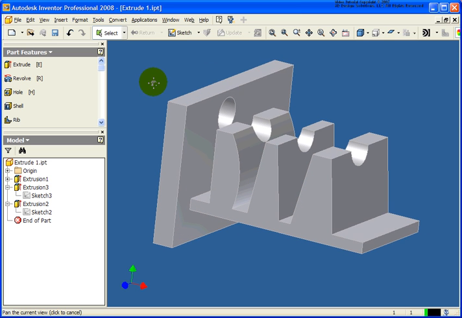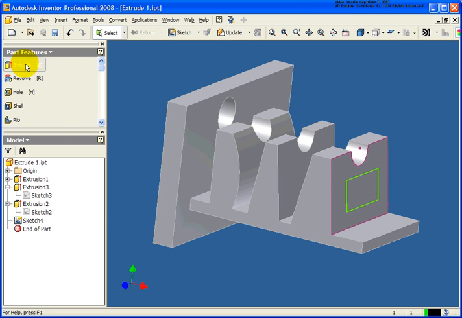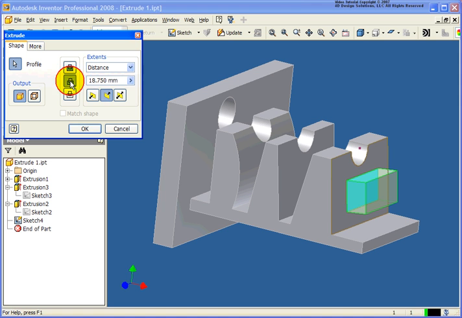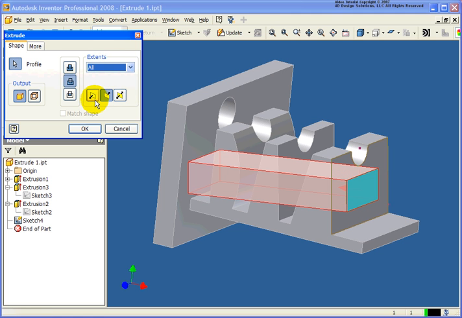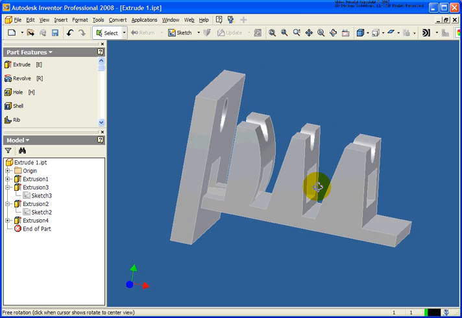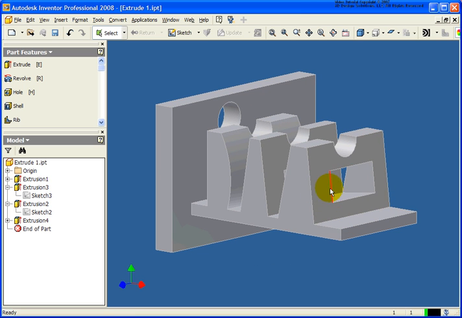So I'm going to do one more cut here. I'm just going to create a sketch, place in a rectangle, and return. And I'm going to extrude this rectangle. We already looked at the join, and then we did the cut, so let's do that one more time. I'm going to do a cut all, so we can see what it looks like. In this case, we can see that the rectangular cut is at an angle because it's on the angled face.